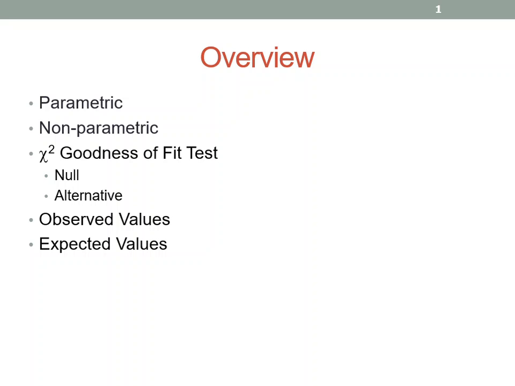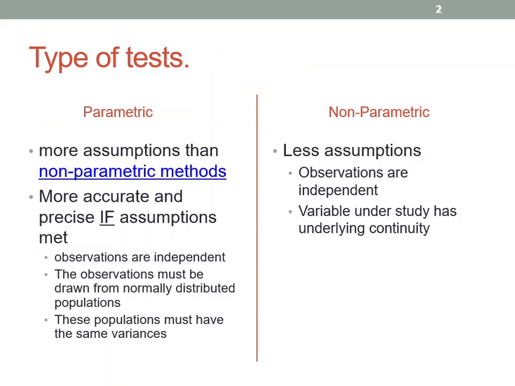We're going to talk about the difference between parametric and non-parametric tests. We'll talk about how to determine the null and the alternative, and what observed values and expected values are. Hint, observed is what you just see. For instance, if you look around and count what types of phones people have, either Android or iPhone, the number, that's the observed, and the expected, we'll go through how to calculate, is based on the alternative hypothesis.